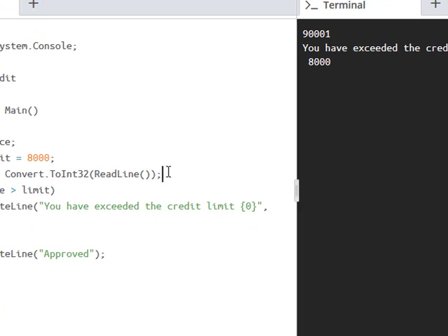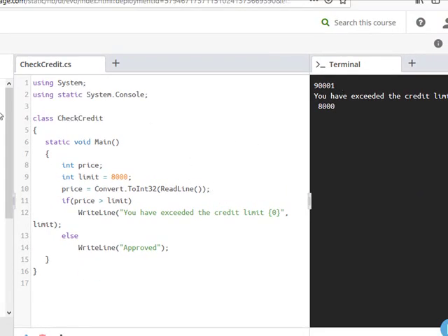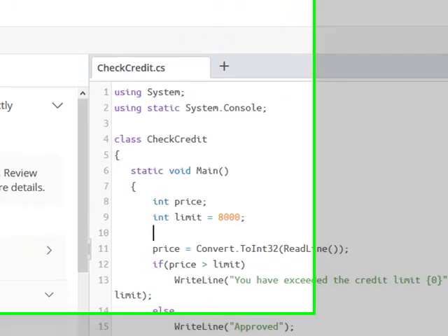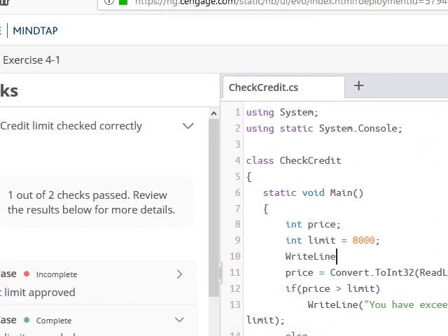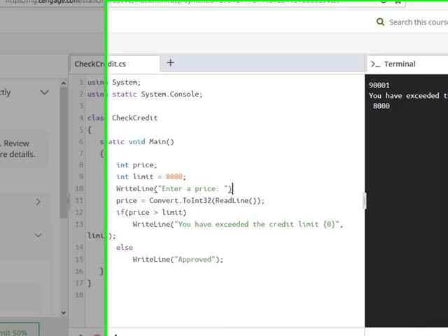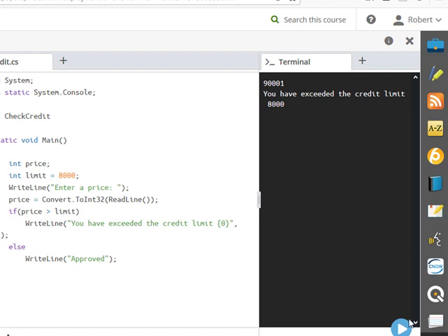Okay, so first to fix this, let's put in a prompt. And I'm going to do the write line thing and say something like enter a price. And then I'll put a space right here and then I'll end this. Okay, now let's try this.